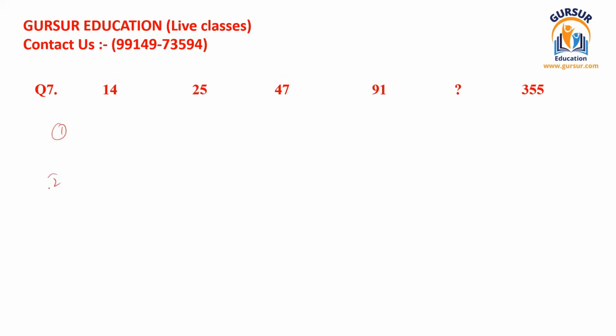So I'm just going to write here some elements: first, second, third, then fourth should be there, then fifth should be there. Going to write here 14 first of all, then 25, then 47, then 91. Then we shall see what shall come at the place here. So right now I'm just ignoring this. If we are able to find the value of the question mark only on the basis of these four, then we shall find it. Otherwise we shall use 355 as well. We shall see what happens, because I have not solved this question before.